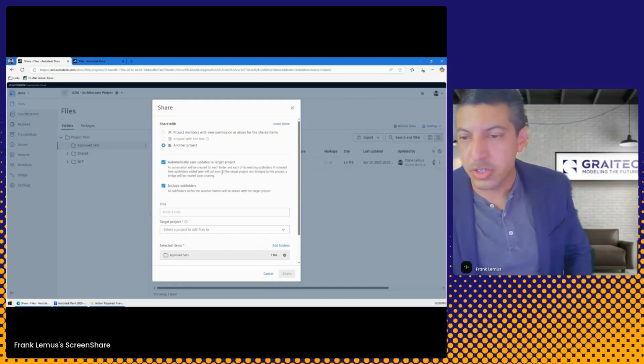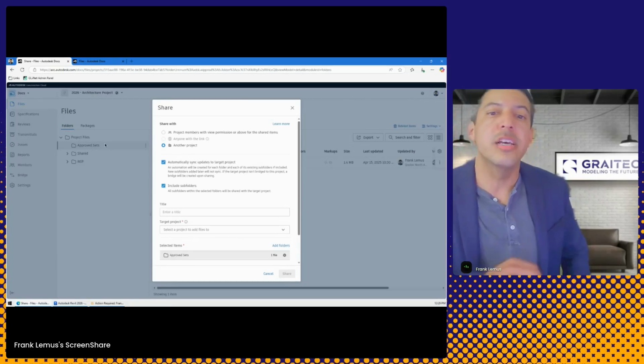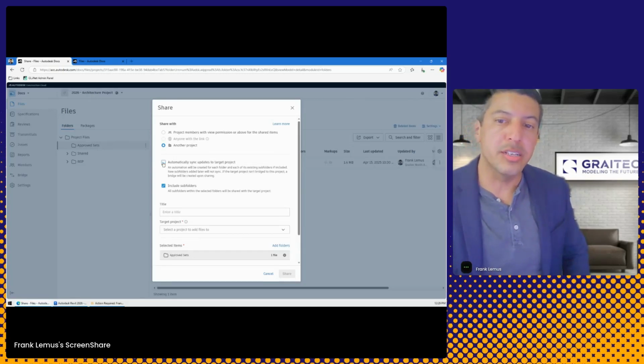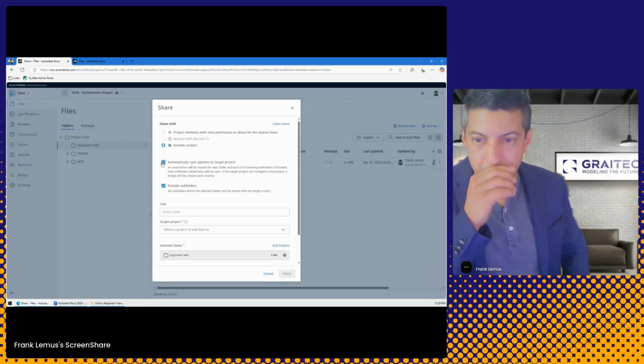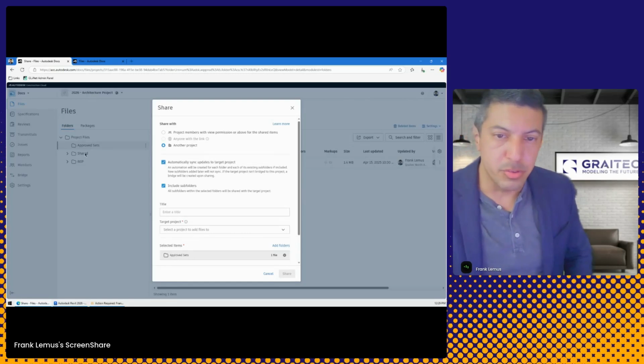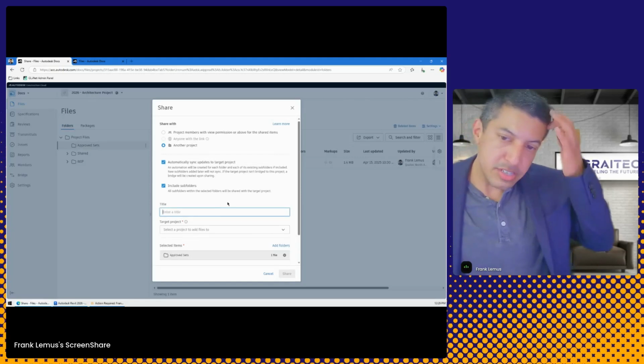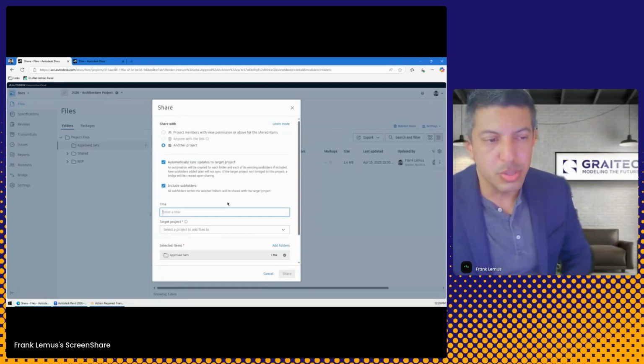And notice what it says here. It should probably say it here. New folders and subfolders. If the project isn't, it will tell you that it only works with folders, not with files. This will actually be blocked away, unclickable, if it was just an individual file. Okay, and of course, include subfolders just means that if I had any folders within the approved sets, that would be included as well.